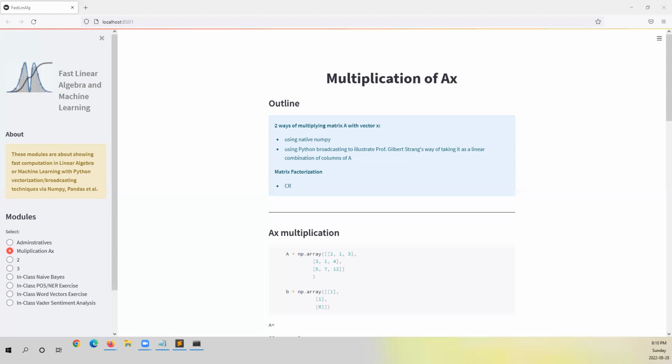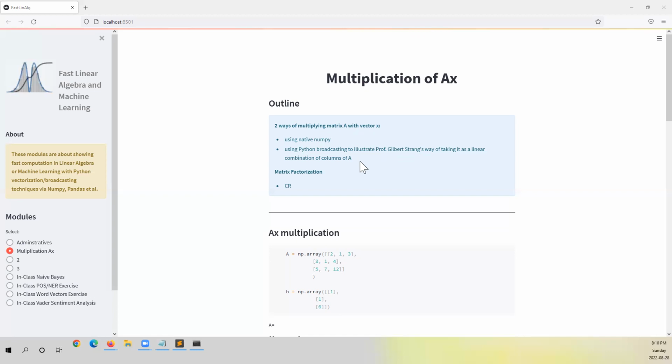So today we would like to introduce two ways, whose underlying technologies are all based in NumPy. The first way is that we are going to use native NumPy, a NumPy function to carry out this vectorized multiplication.